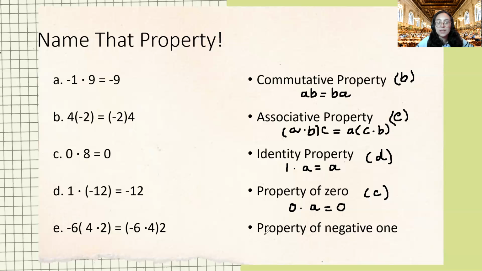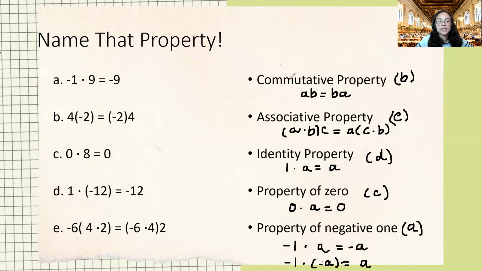And finally, the last one, the property of -1, this tells us that if we multiply -1 times any number, we will get the opposite of that number. So -1 is going to make this number either negative or positive, because if we have a negative number, remember a negative times a negative is going to give you a positive. So this -1 will give you the opposite of this negative, which is positive. Okay, so that looks like it will be A, because we have -1 times 9 is equal to -9. So that looks like it's going to be A.